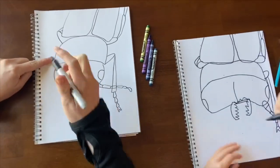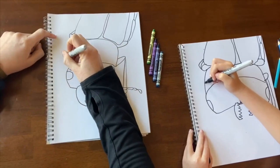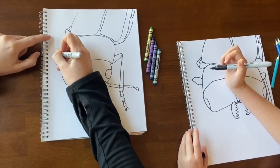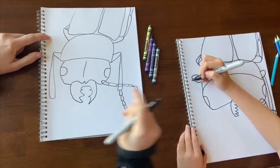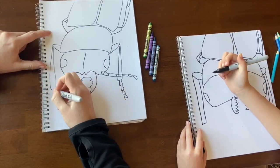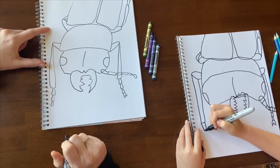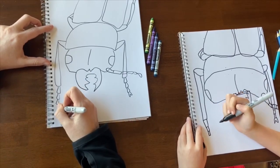Jump to the other side. Towards the end of the middle section of the body, make a triangle that's slightly curved at the end. Then make another triangular shape that comes down and back up — this is another one of the legs. Off of this one, make one, two, three segments, and then one, two, three, yet again.